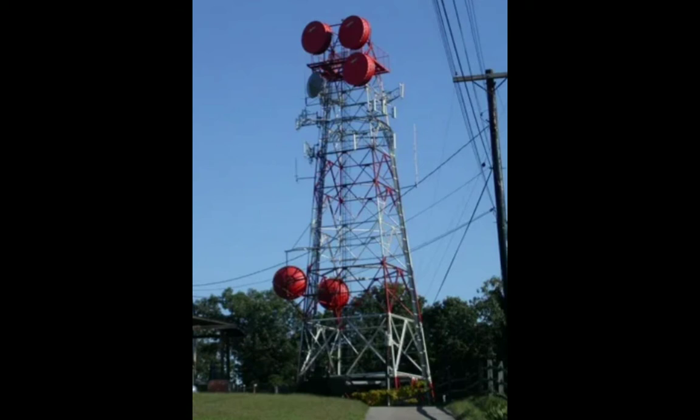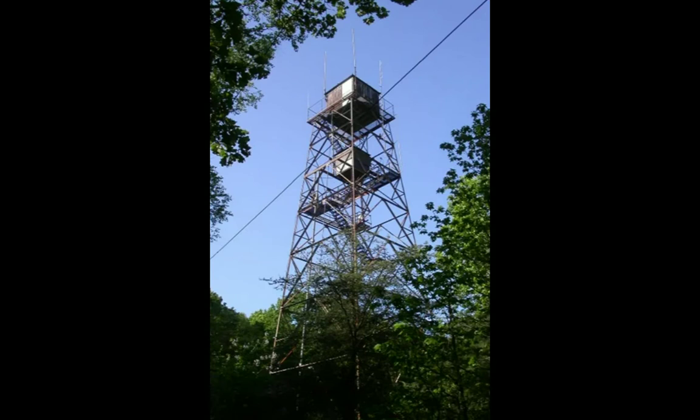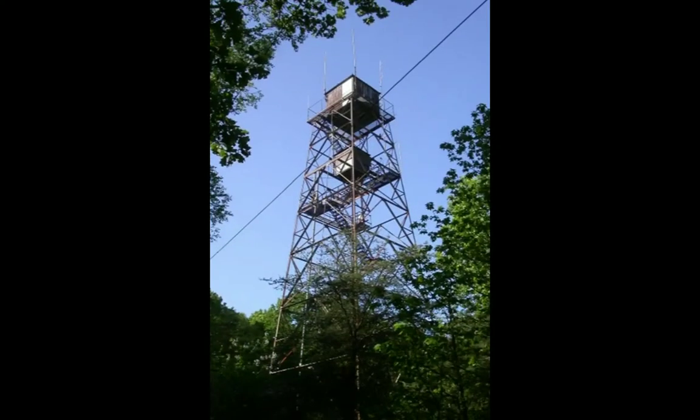Now this is another Firewatch Tower in the middle of a forest, one of Western Union's first towers. This one's been repurposed as a 911 tower because it's near a fire department. It's also got a police department behind it. This one doesn't have a building below it anymore. It's just the tower now, basically a tower with antennas on it. They probably have the equipment inside the cab, I'm assuming. Then here's a historical picture.